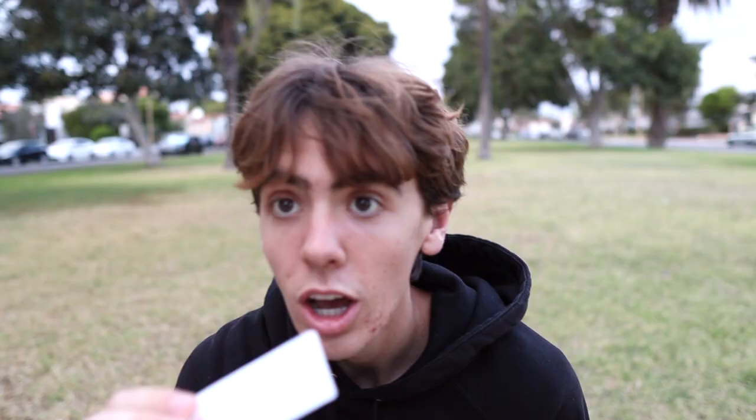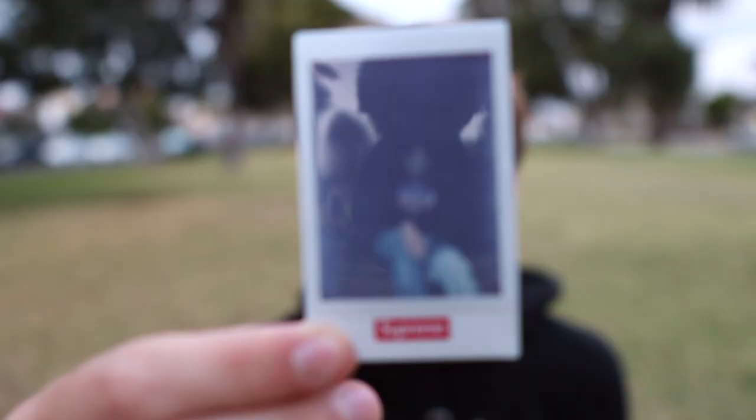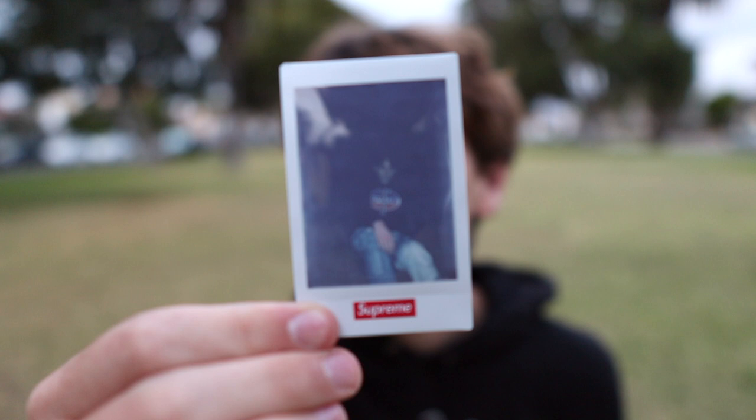Photo number three taken. This one I decided to do a laying-in-the-grass style. I thought it would look pretty cool with all of the trees and the greenery behind me. It is still too early to tell — got to shake it to develop the photo. Also, the settings on this Instax are really weird. They have cloudy and sunny, but it really wants to just do it itself and keeps resetting to this home one. There is photo three with the Supreme branding, and this one came out super dark in the background — I think this one is going to be almost impossible to see. Let's try to get the rest of them done.